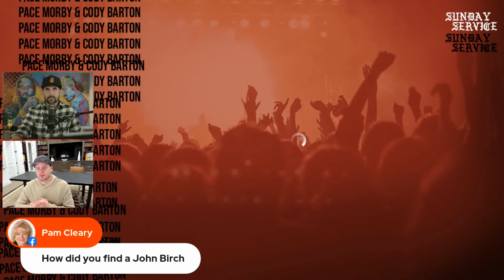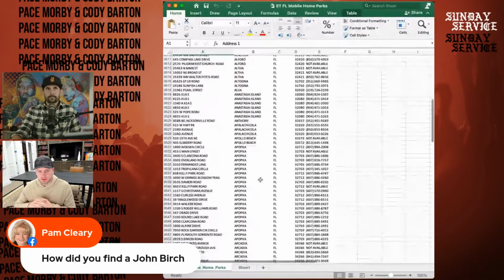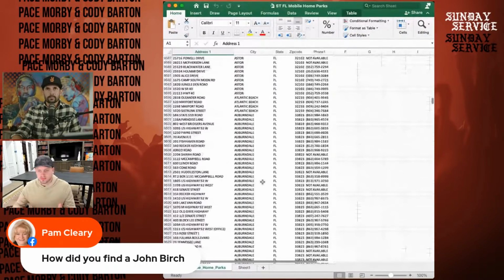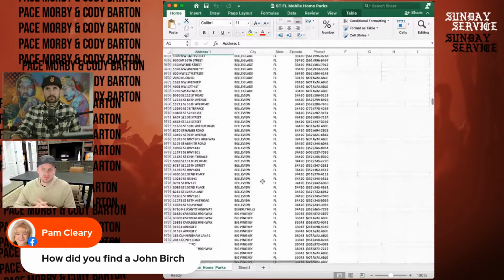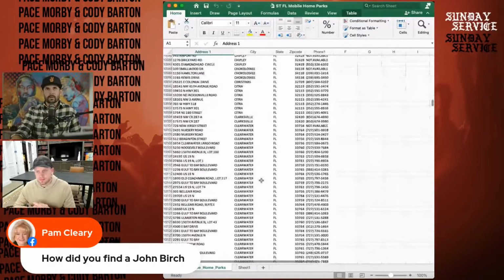Okay. And every list is very specific. You can pull a list of mobile home parks if you want to buy mobile home parks, or you can pull a list of distressed sellers. Cody, what would be a list of distressed sellers? Like, give me a handful of types of distress. Pre-foreclosure, probate, tax default, code violation. So people that are going through foreclosure, typically lost their job or something bad's going on.